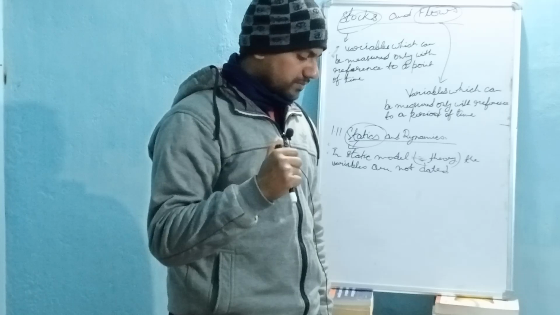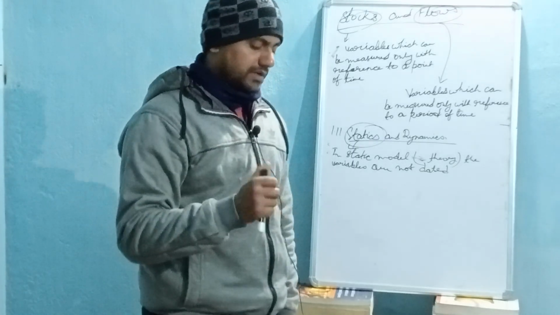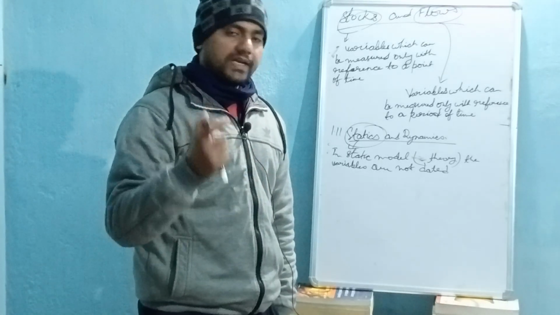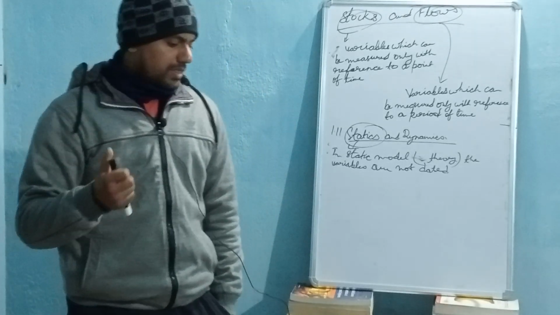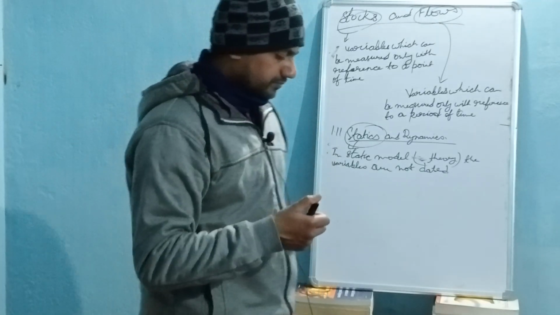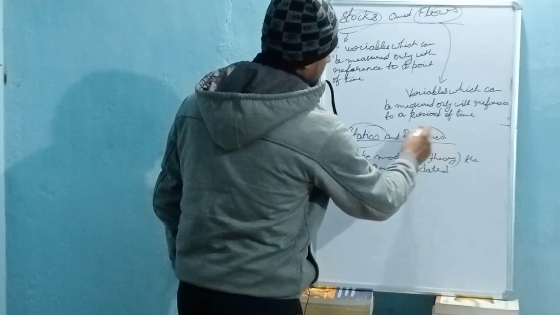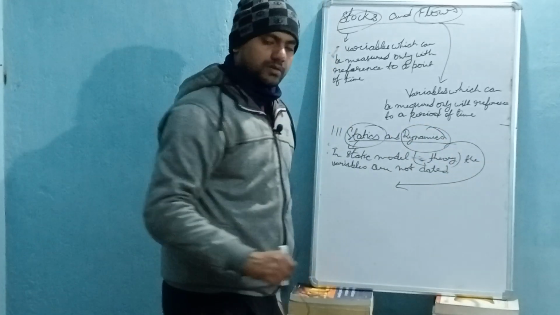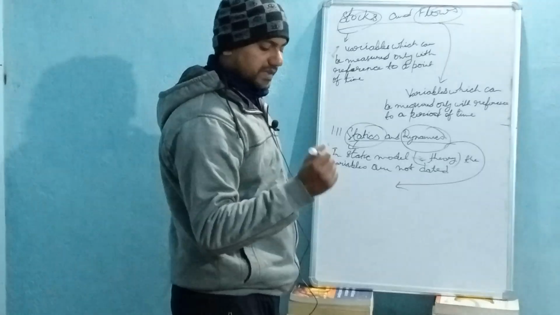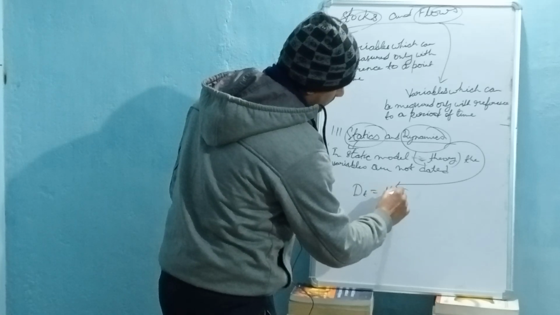And the second one is the dynamic model. When the relevant variables are dated, and when the variables require a date, then in that case we can say the model is a dynamic model. Clear? Then in equation form we can write the condition of dynamic: it requires time reference, the variable should be dated. Here, just like D_t equals f of price_t.